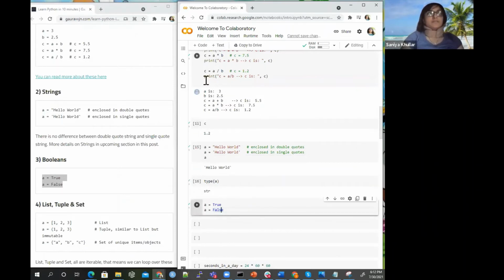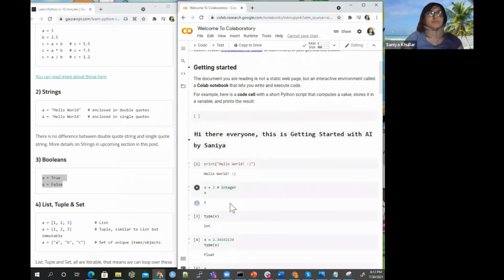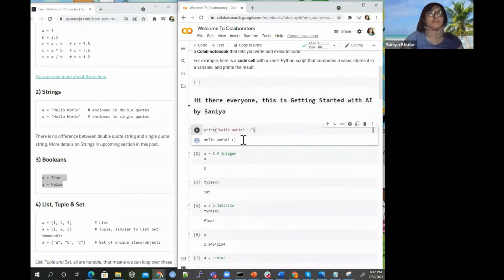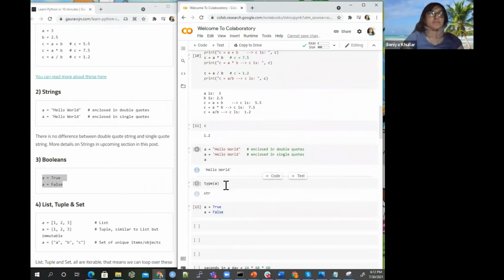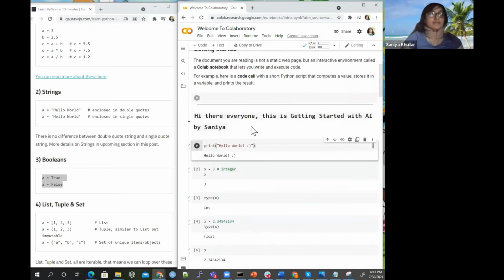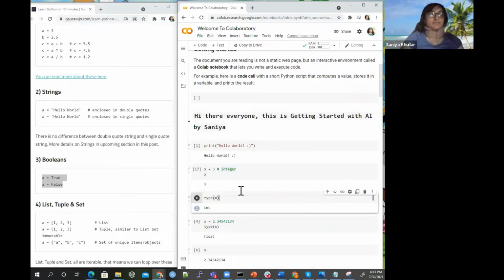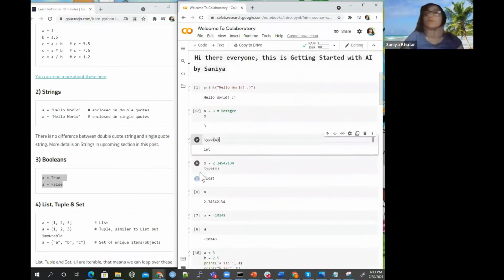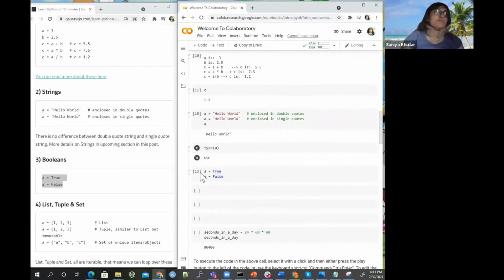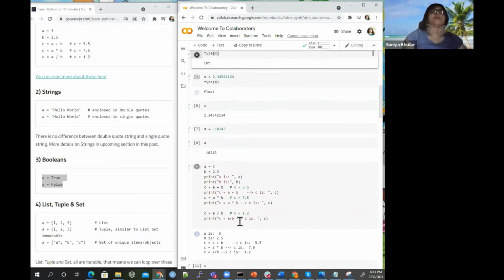So the order of these tells you the order of execution. So this is 1, 2, 3, 4. If I run this again, you see the most recent thing I've run is 16. You see the cell number is 16. So if I run this first line again, or let's say I run this one, it will change to 17. It's a way for you to keep track of what you've done in the notebook. It's not really recommended to do it. You should technically run every cell in a notebook from top to bottom usually.